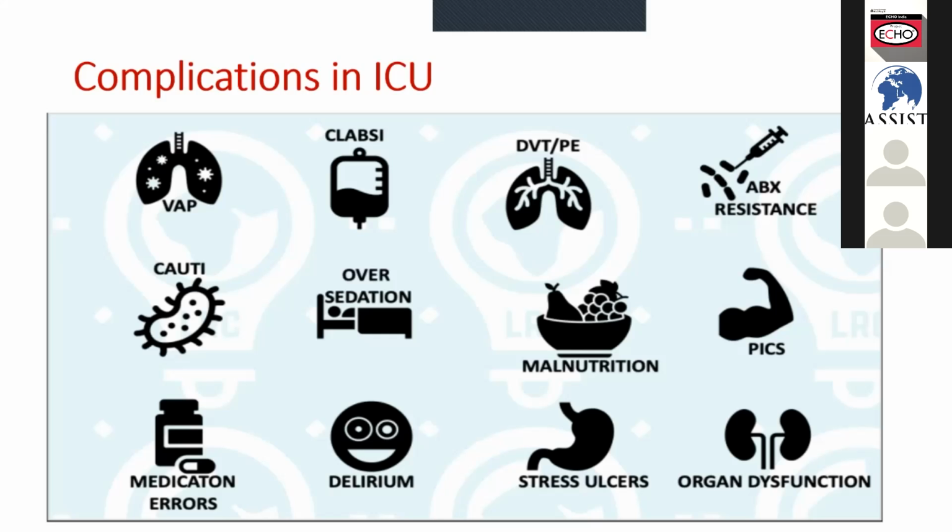The other one is catheter-associated urinary tract infection. This one is also included in infection. We have to know how to put in a Foley catheter under septic conditions, and we have to know when to change the Foley catheter. It depends on the setting. Most of the time it is around 14 days. We have to look out when we are changing the position of the patient to see any discharge around the Foley catheter and the color of the urine that is coming from the bladder of the patient.